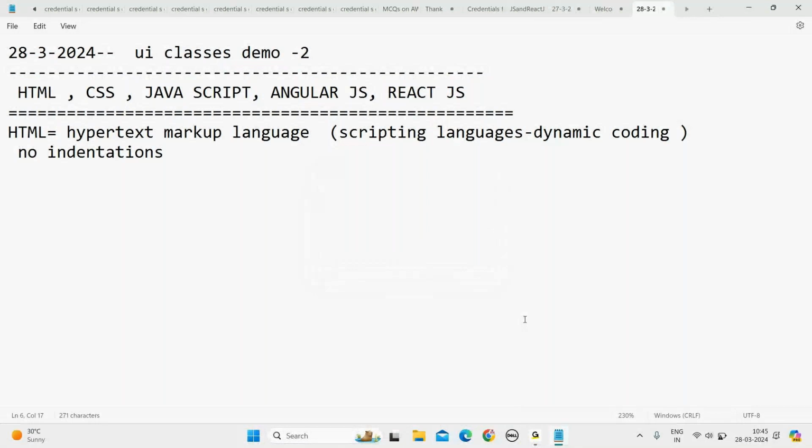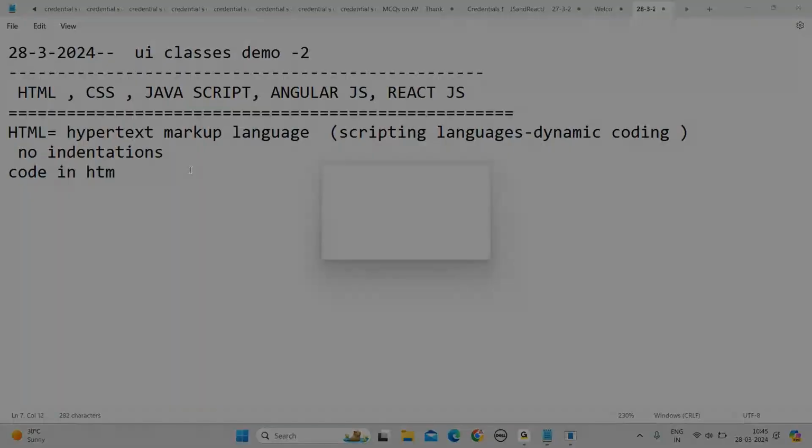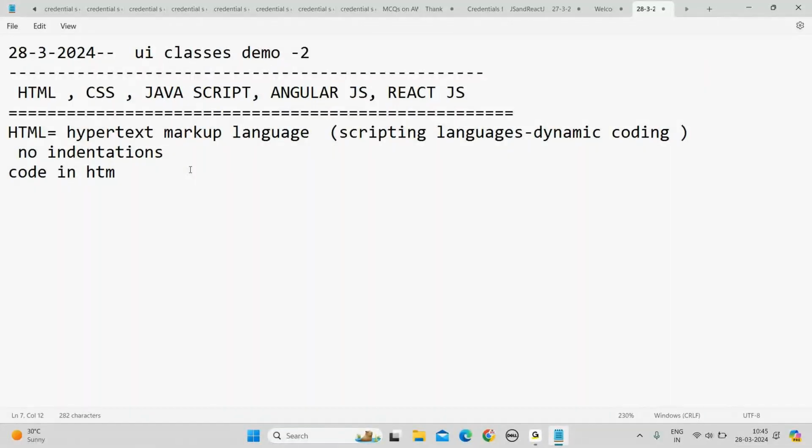So the code that we write in HTML is called a script. This is something basic, basic terminology we need to learn.